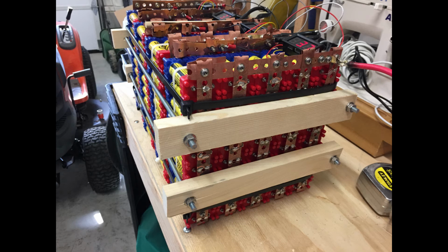With the battery pack construction completed, next week's video log will cover the installation and testing of the BMS system.